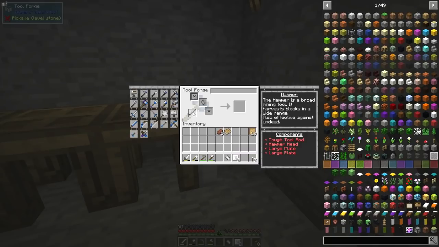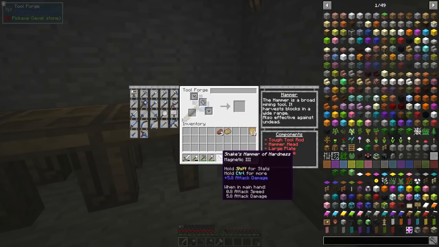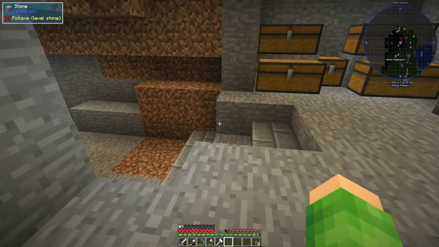We're going to stick the thing in. We're going to stick a plate in each. We're going to stick the hammerhead in. And we're going to call it Snake's Hammer of Hardness. Why not? Boom. Snake's Hammer of Hardness has been made.